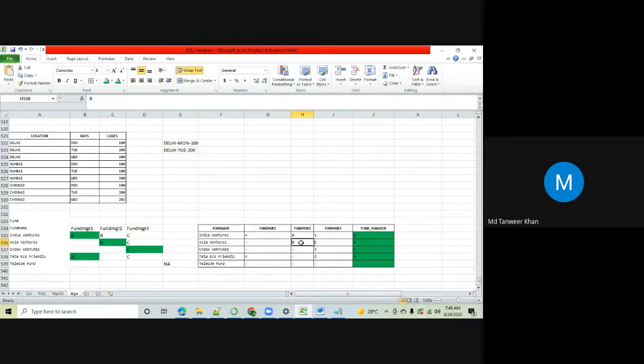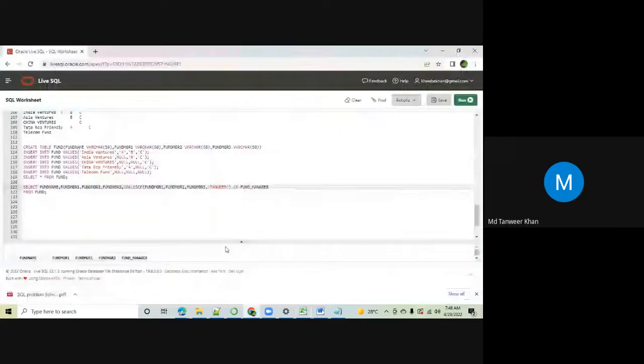But in the query, where we mentioned coalesce, just before coalesce, can we use NVL? Oh, okay, I got it. On the coalesce column, it will check for null and there it will replace. Very good.